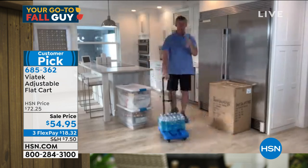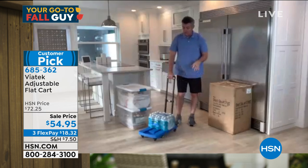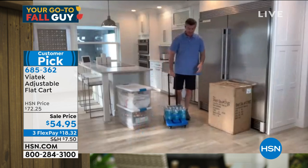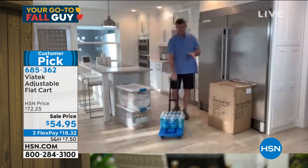Oh, and I wanted to talk about those wheels. So they're not pneumatic wheels, so they're never going to go flat. We have them on the hardwood floors, no scratching, they move beautifully. You're gonna have no trouble on any surface in your house. They're not gonna make any marks on the floor. Really, super easy, guys. You will love this.